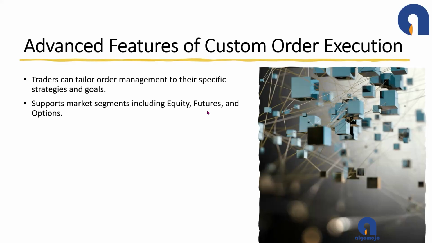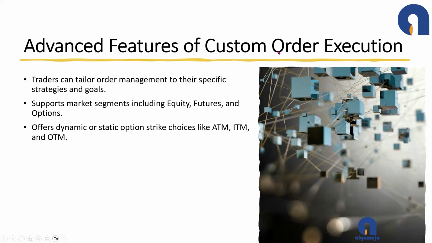However, you can't use this platform for automation of or trade in things like crypto or forex. It is limited to the Indian markets, so to say. Now, if you want to trade in options, you have multiple choices. You can trade in ATM options, you can trade in ITM or even in OTM. Up to 20 strikes you can select, in any of 20 option strikes you can select.